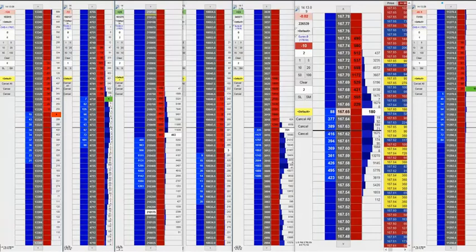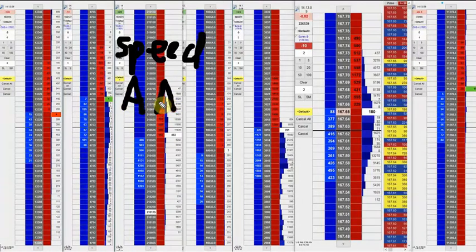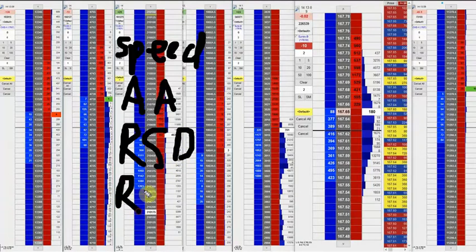Welcome to a video where we'll be discussing what is market velocity, and we'll be looking at it with reference firstly to the speed of exchange, and then in reference to the auctioning activity of the price area that we're looking at, and then the relative auctioning speed of the day, as well as the relative auctioning of the price zone.